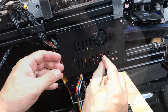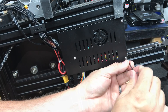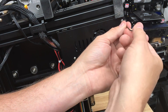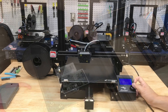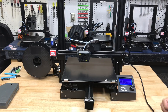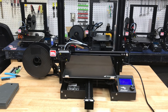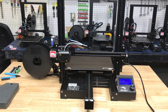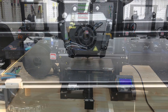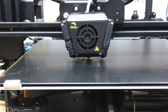Put the upper corner on, make sure all wires are inside the box, then put in the last two screws and one screw on top — and this thing is assembled. I didn't do a before-and-after recording but let's see how quiet this is. This is definitely quieter than it was before — all I'm hearing is the fans. So I'm going to print a chimp cube and see how the ringing looks.